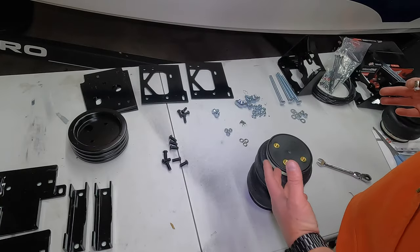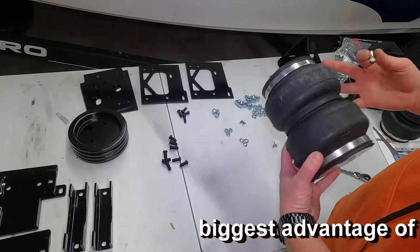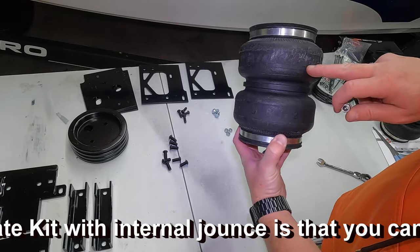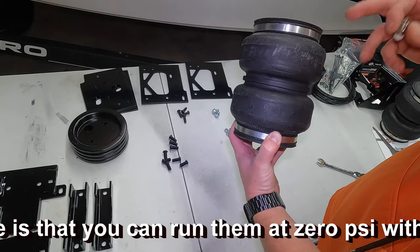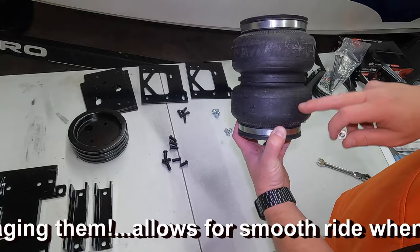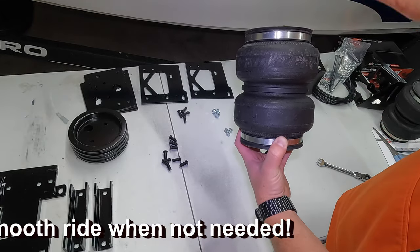So before we do anything on the truck itself, let's go ahead and get our bags assembled here as much as we can. As you can see, it says Airlift right here. Hopefully you can see because it's in black. I'm not sure if it's going to turn out, but you'll see it when you're holding it. 5813 are the numbers on the bottom. Make sure that's in the correct orientation, right side up.